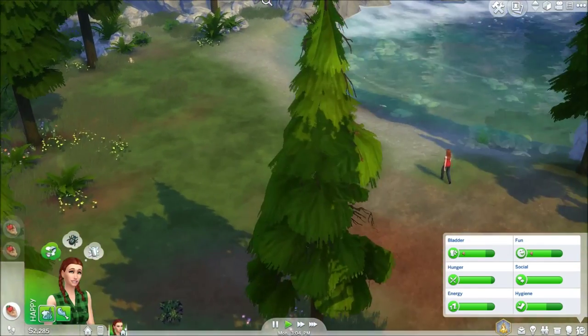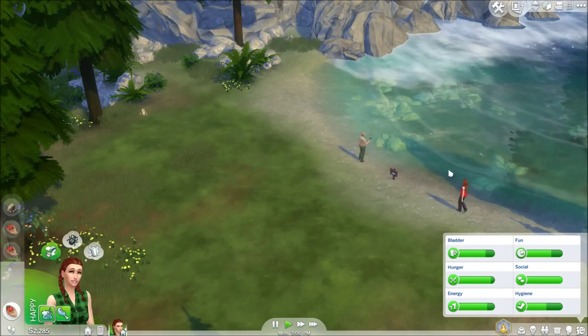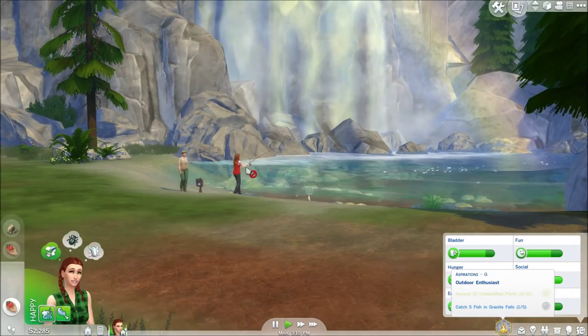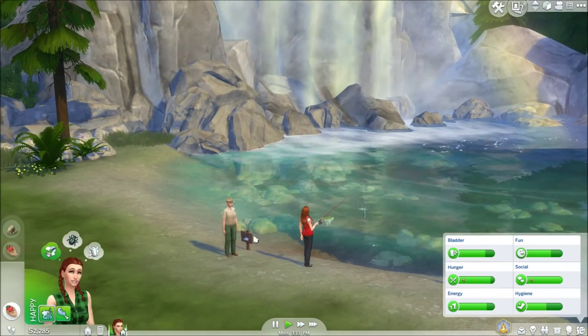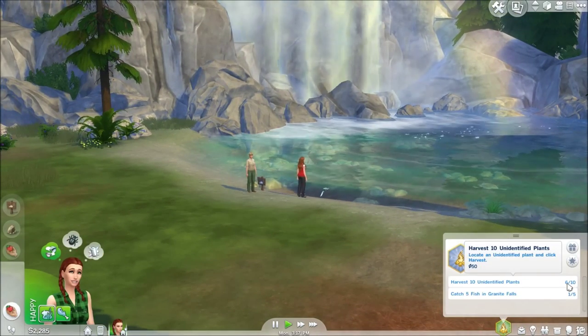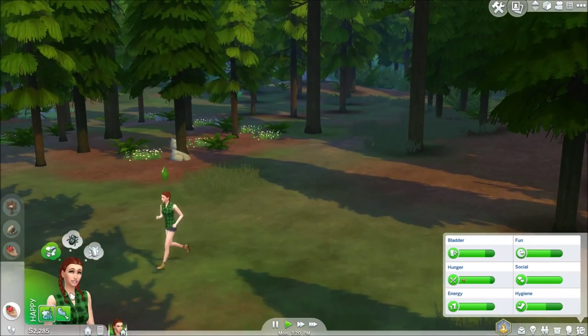But here is the beautiful fishing spot with the waterfall. I love this. It's so pretty. So, who are you? Oh, that's that Shauna girl. Okay, we're going to have her come here and fish after. And did she... okay, now she has 6. Wasn't that lower? I honestly don't know. Wasn't that at 5?